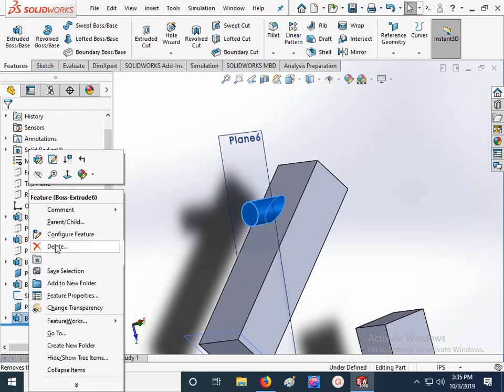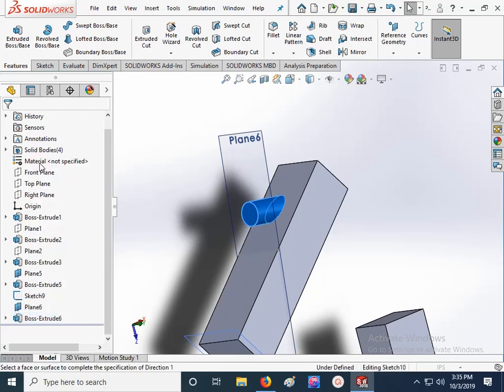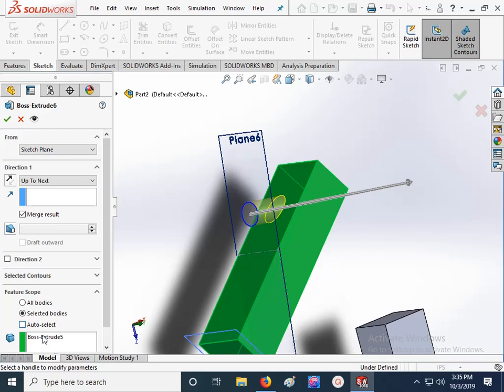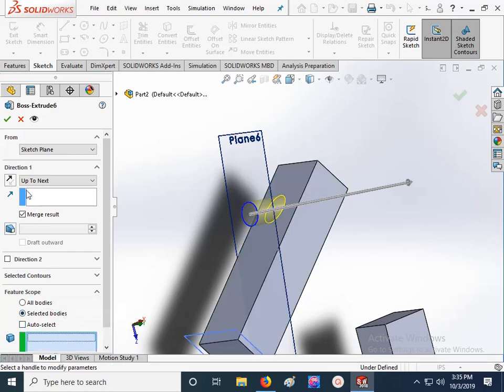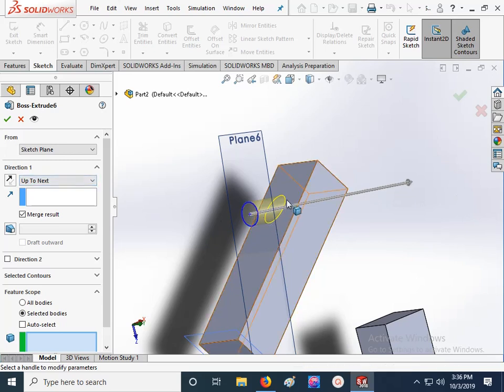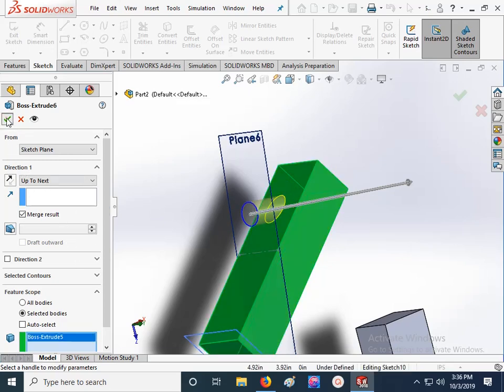I'm going to go ahead and go back in and edit my feature. Instead of up to surface, let me say up to next. Let me delete that down there, we don't need it. Up to next is very similar to up to surface, because if I chose up to surface, what happens if I had multiple shapes behind this because of planes? I could have brought this shape to any of those surfaces behind it. But up to next will take me immediately to this location. Maybe not, it's being fussy.